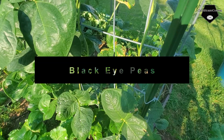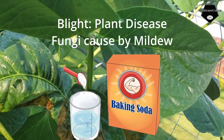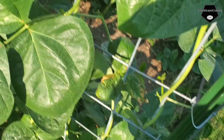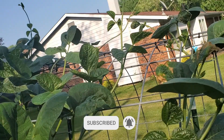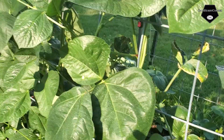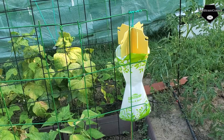I'm in the Black Eyed Pea patch and I've been noticing some of the leaves kind of curling up. I don't know if it's a type of blight. I'm gonna come and spray it with some baking soda and water — see this leaf looks really bad. I don't want to spray it but the vines are still growing, we've got vines going everywhere. I've got to get a handle on this because I don't want the same thing to happen over here.